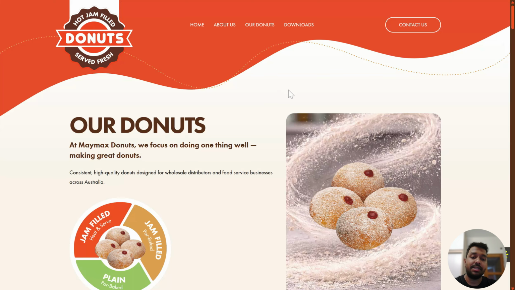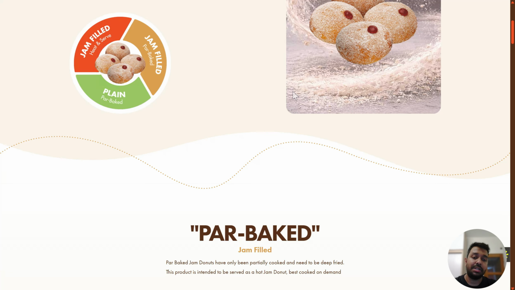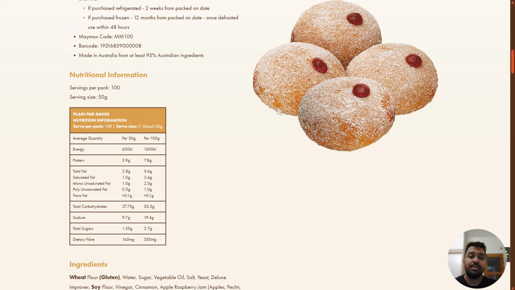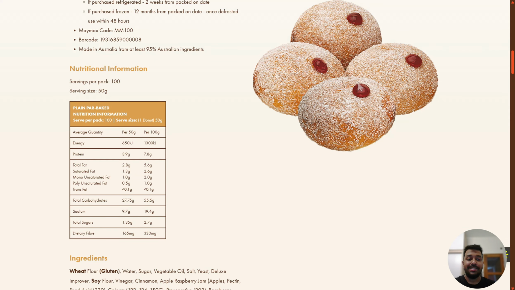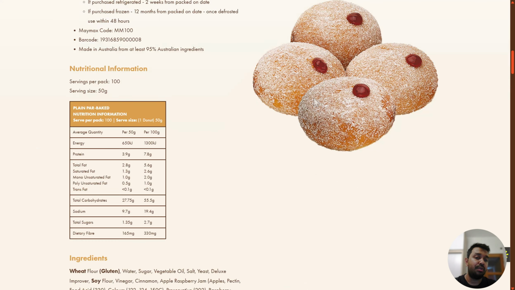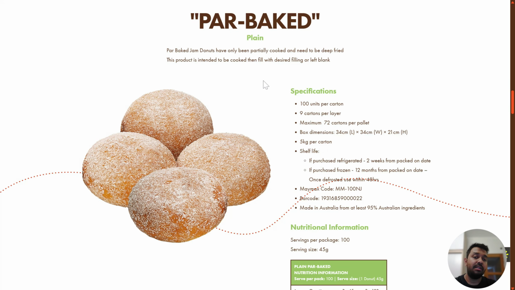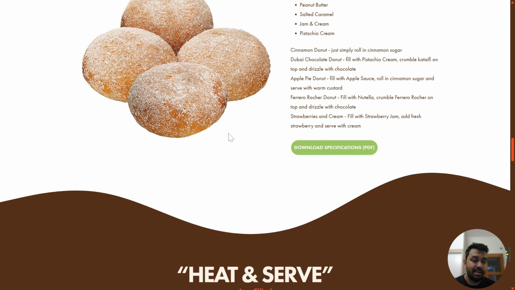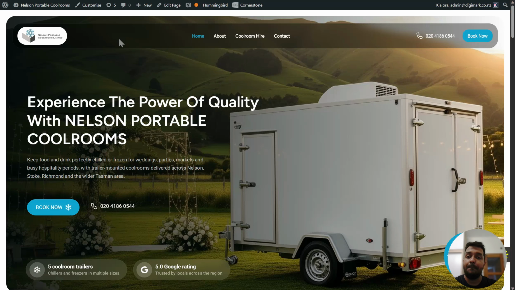This is one example, and another one is this one. This is another project we did, the baked jam field. If you scroll, this image is sticky to the right side, while the full content is going with the content. Then in this one, it's on the left side. See this holding. This is very interesting, and sometimes you can implement this very interestingly. It depends on how you want to implement that. So let's see how it's built.